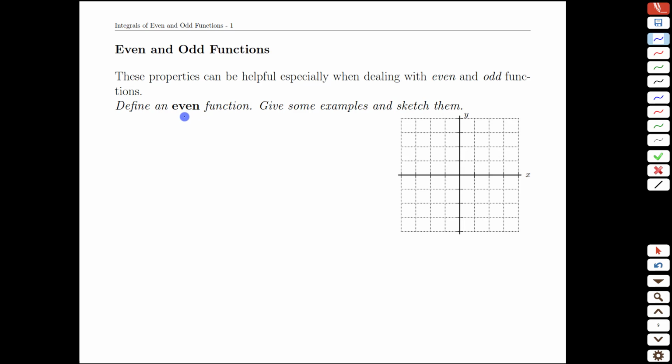If we define an even function, it's actually easier to start with an example, and knowing that the word even comes from looking at powers like x squared next to 4, we can imagine sketching, say, x squared. And what we notice about that graph is that it's symmetric across the y-axis, or across x equals 0.